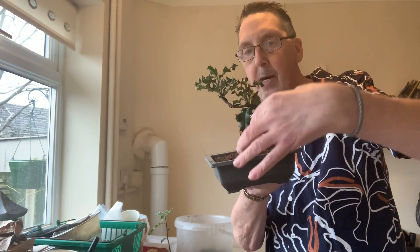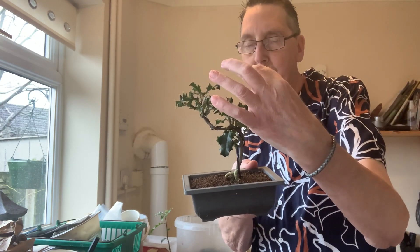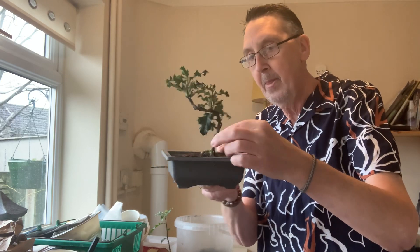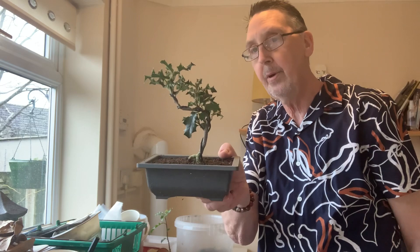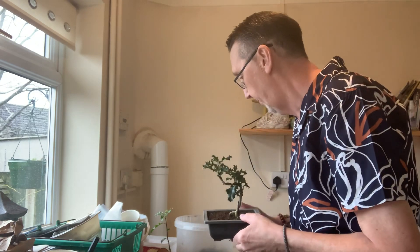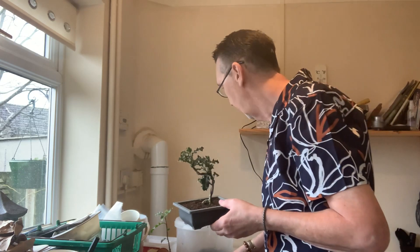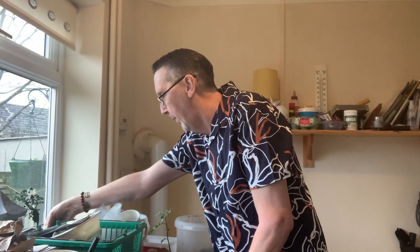That's the kind of shape I want to do - get this top to come around over the top of the plant, and then I can bring it out towards the front and up again. And that's how I want it to be. Considering that was only a tiny little thing and it's grown very, very well, I'm really pleased with that. It's been out through all the frost and snow - a very hardy plant is the old holly. And not only that, it's got the red berries on, so that's really nice.